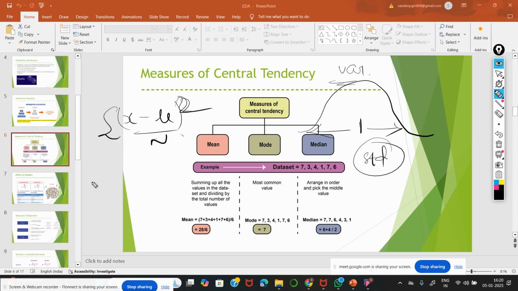If I ask you the area of a triangle, can anyone tell me the area of a triangle? Half base into height. For example, base is given in terms of centimeter, height is given in terms of centimeter. What would be the unit of the overall area? Centimeter square, is not it? The unit of area is in terms of square, centimeter square. It is making sense here.